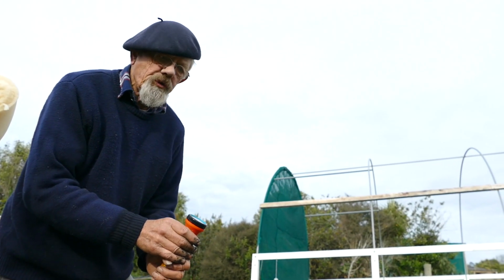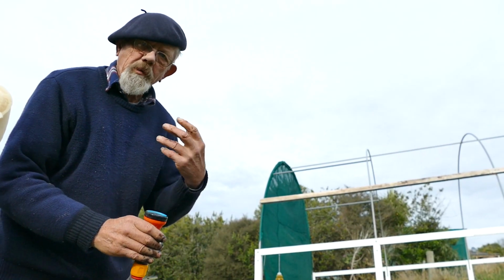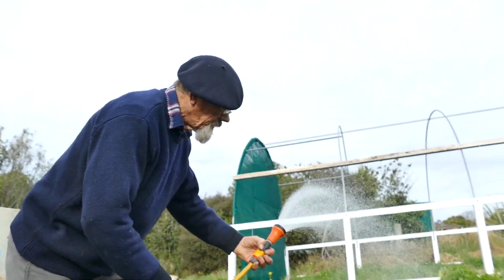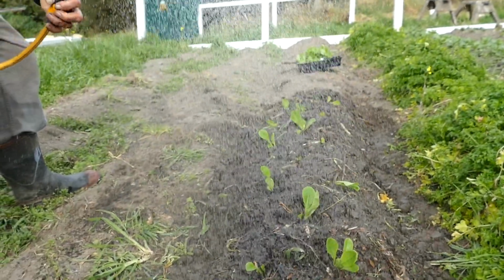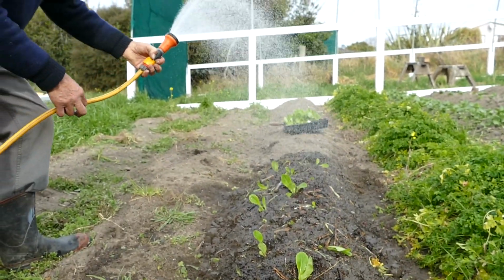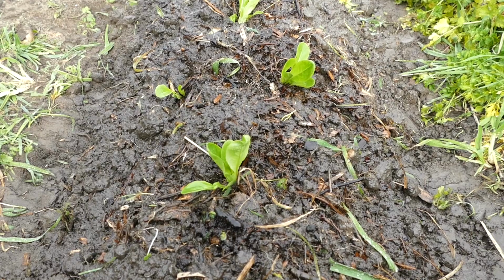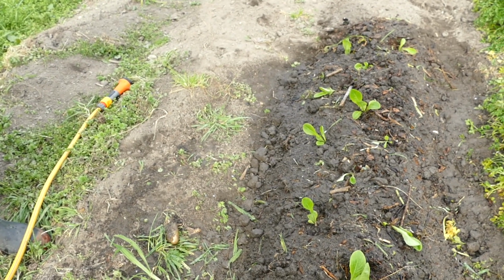So when you're watering, you don't want to have hard rain landing on your plants. You want to make it as soft and as gentle as you can. So when I'm watering, I hold the rose upwards and allow it to fall like gentle rain. Don't need a lot. We just want to water them in, wet them in. Here we are. See the glisten on top there? That's lovely. Watch as it goes in. When it gets to the point where you're seeing little puddles there, that's tons. No more, no more. Just let it soak in.